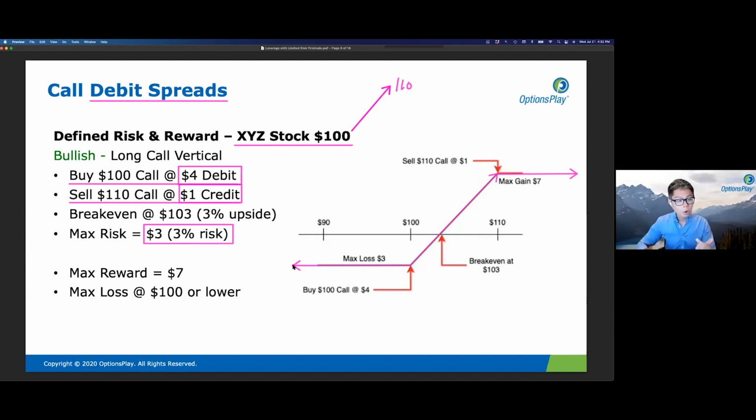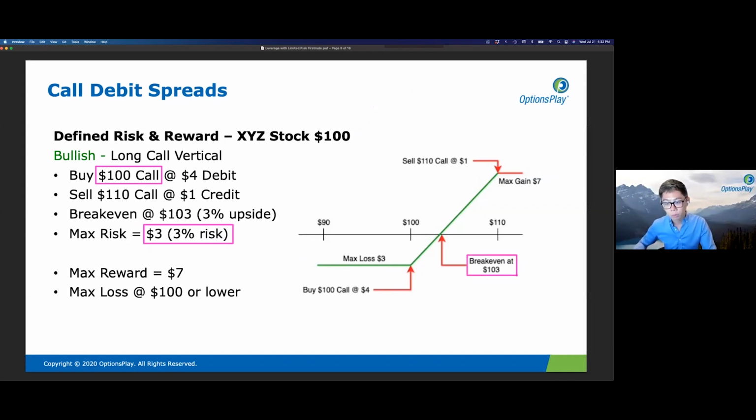But two, now your break-even price is lower, because your break-even price is $3 plus the $100 that you paid for. So instead of the stock having to reach 104 before you're profitable, as long as it reaches 103 or higher, you're going to be profitable. Now, a lot of investors will say that doesn't sound like a big difference, right? Moving from 104 to 103.